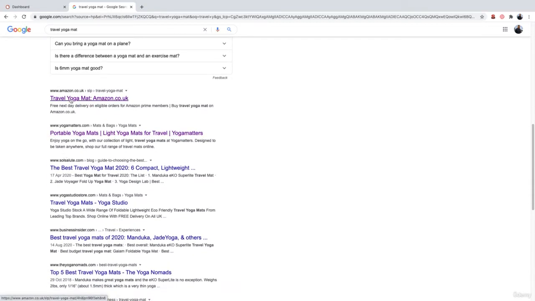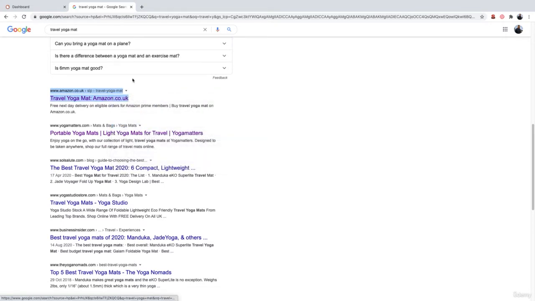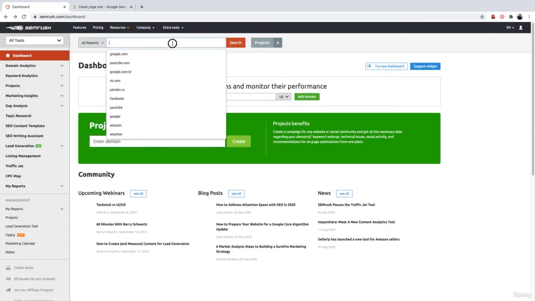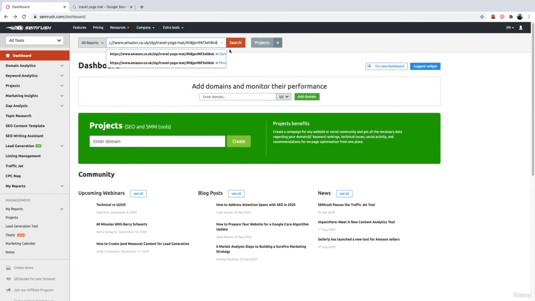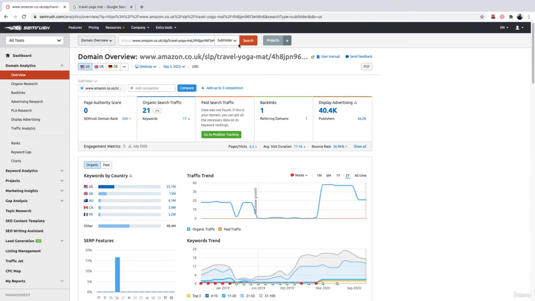I want to be looking at the websites ranking organically. So in position 1, we have amazon.co.uk. And now what I'm going to do is right click this one and then click copy link address. I'm going to go back to our tool SEMrush, simply paste in that URL right here, so Control V, and then simply carry out a search for that. Now what SEMrush is going to do is return tons of data all about this URL, including all the keywords that this page appears for in Google.